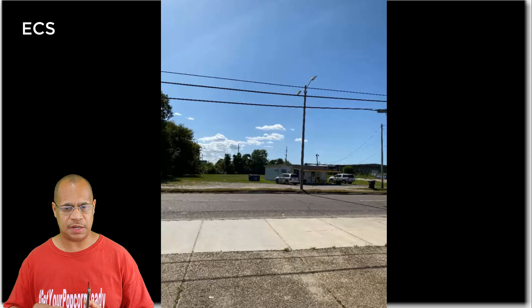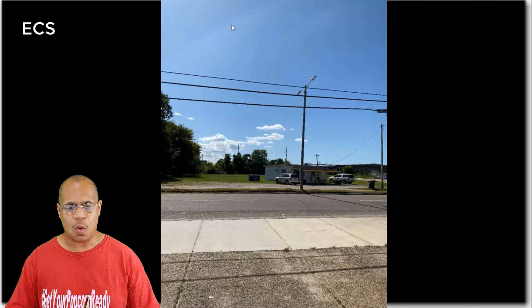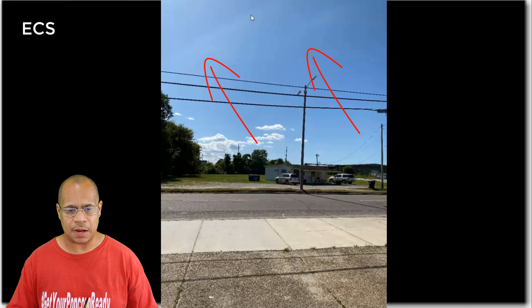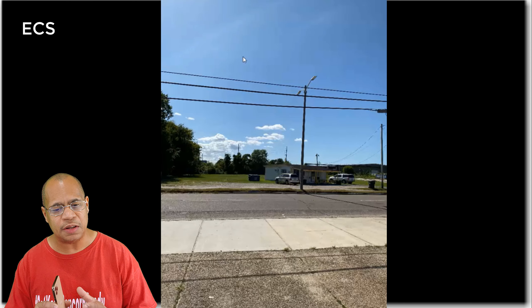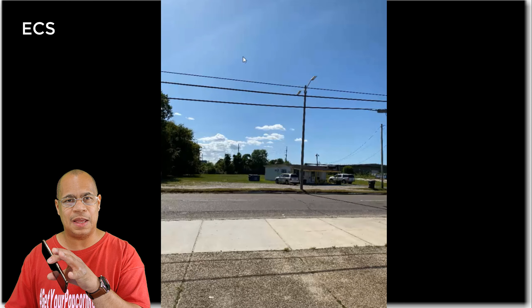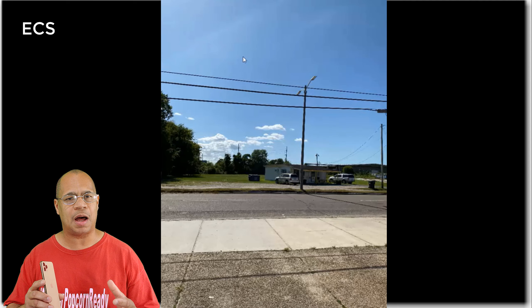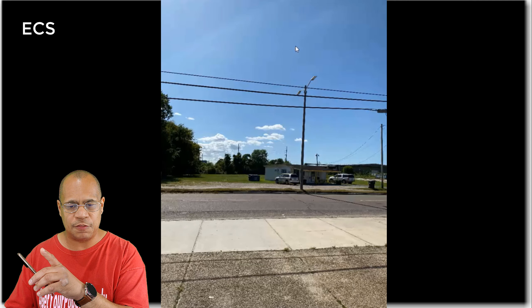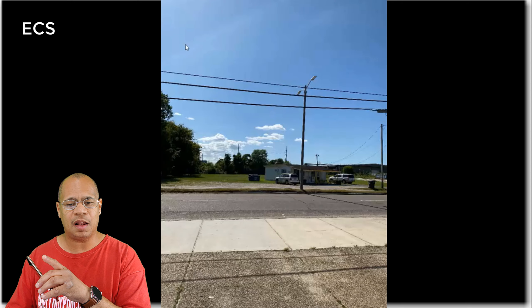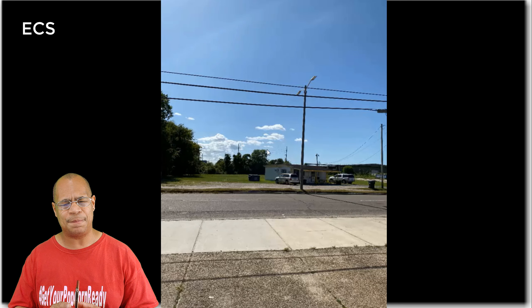Let me open up a photo here. So this is a daytime photo, and as you can see right along here, you have lens flare. At first I thought it was clouds, but no — this is lens flare, and it's more pronounced in other photos. I've been taking a bunch of stills outside and even at night, and yes, if you see here, this is not a cloud — this is lens flare.